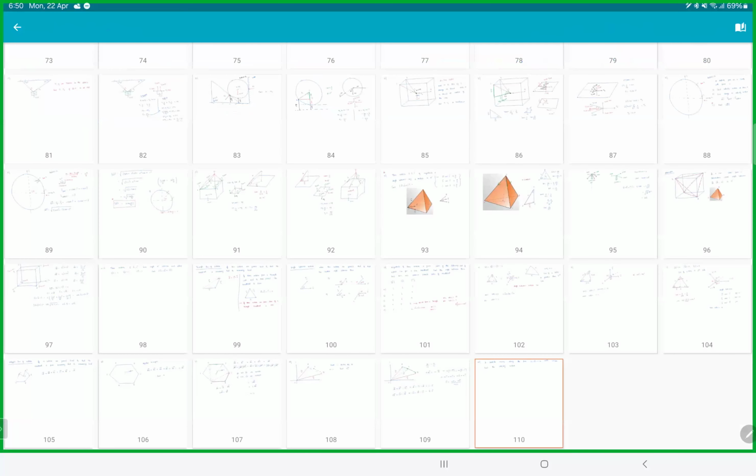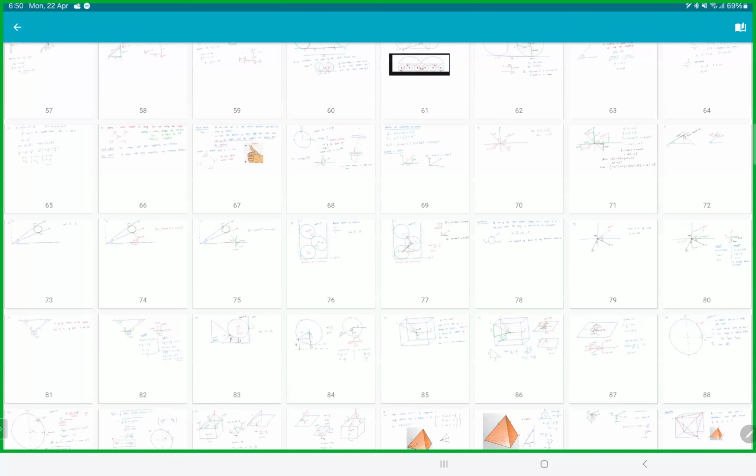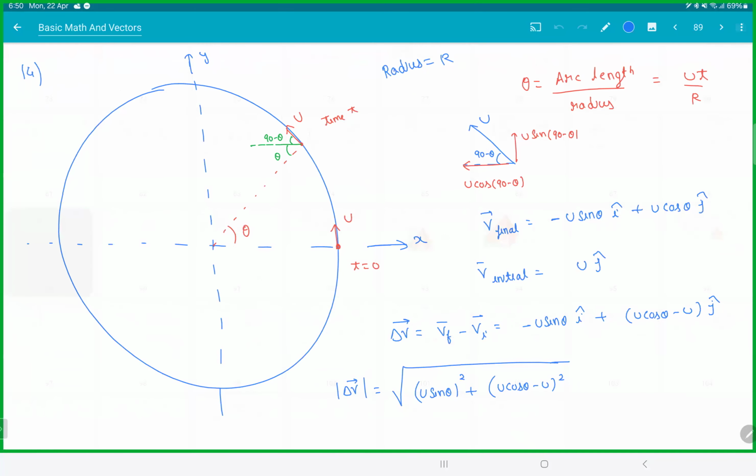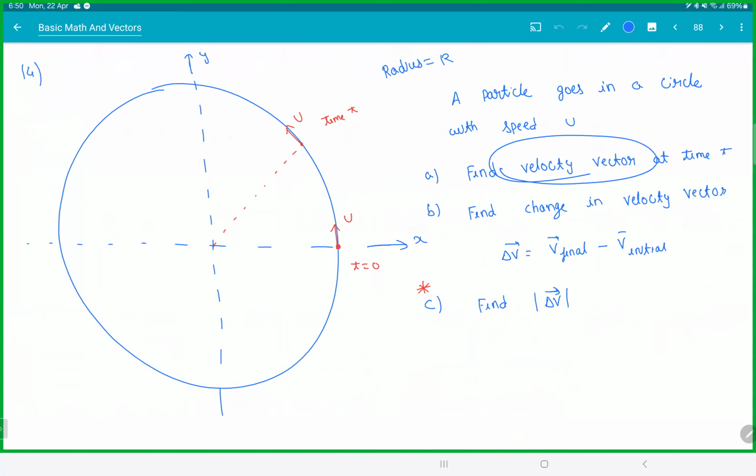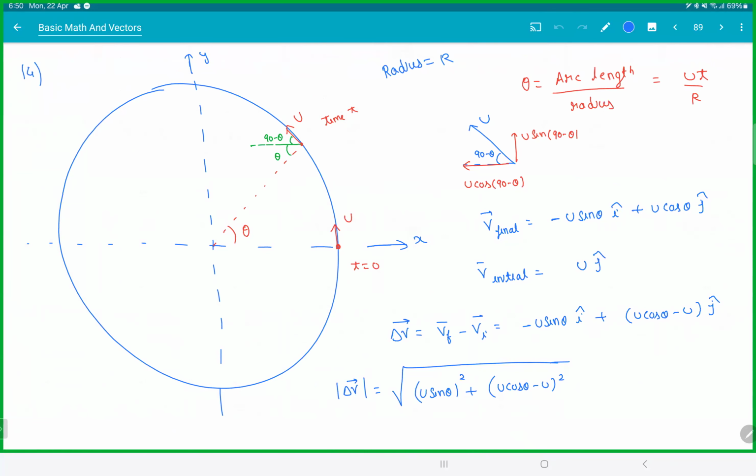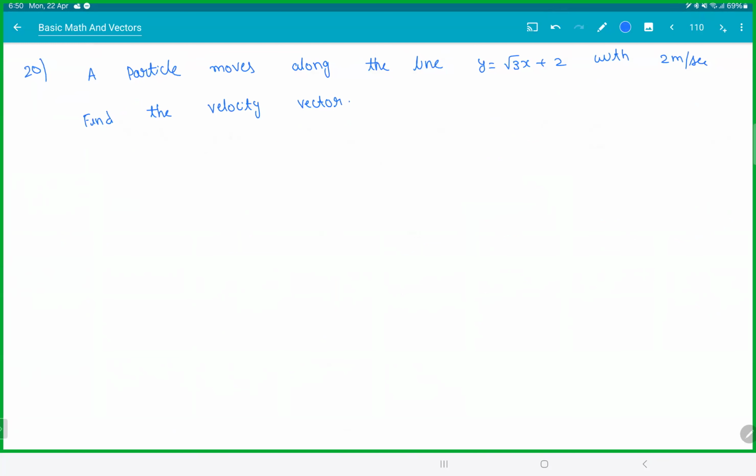To give an example, remember this question? The particle is going in a circle with speed u, find the velocity vector. You did the same thing. You took the velocity u and then you said u cos theta i cap, u sin theta j cap. The same way you have to give me 2 cos theta i cap, 2 sin theta j cap, whatever angles, you have to give me that in i cap and j cap. Is my question clear? I hope everyone knows how to draw straight lines, right? That much you did in school. y is equal to mx plus c. Try. You got 2 minutes. This we should have done in the last class, but okay, it's a good one.